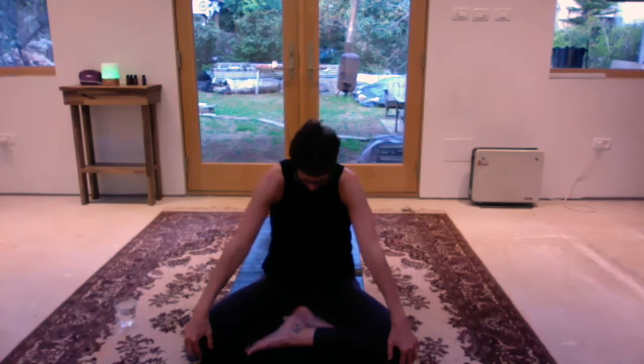Rolling the shoulders away from the ears, chest is rising up. Rise up through the crown of the head. So you should feel this contra movement of the crown lifting up and the tailbone pressing down into the mat or into the pillow. And then arching back with your breath out. Pull your belly in, drop your chin so you can touch it to the chest.